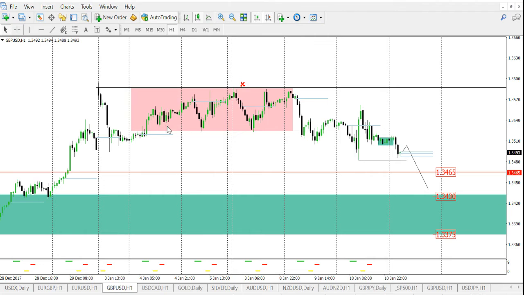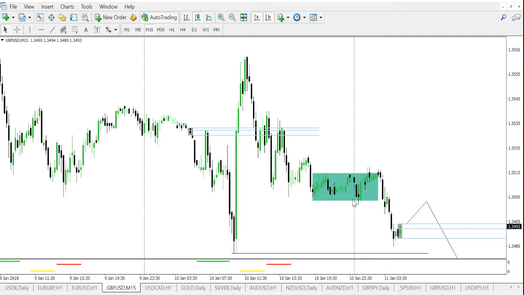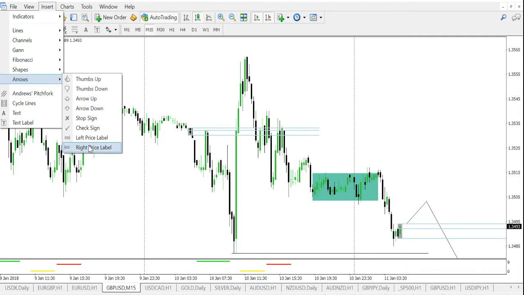As you can see here, it came in, grabbed a bunch of liquidity below the market, came down 1, 2, 3 times. Now it's coming down a 4th time. I think it's going to push through on this 4th time and bang down. Hopefully, though, short term, we could get a run back up into this consolidation area, and I'd be interested in taking a sell at this level right here. So let me just put a marker on that.